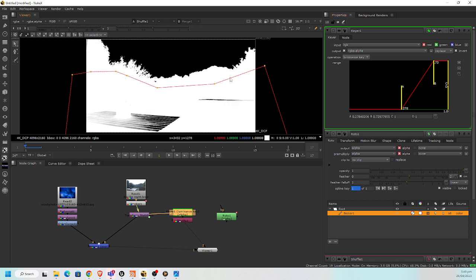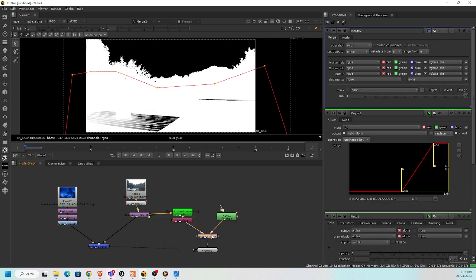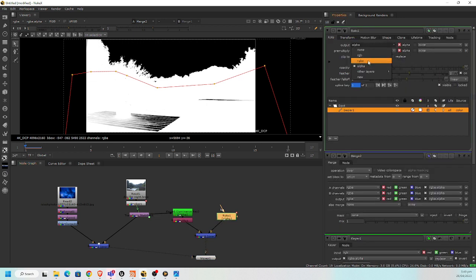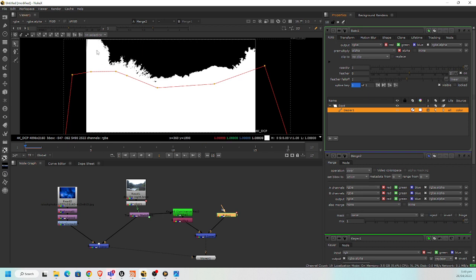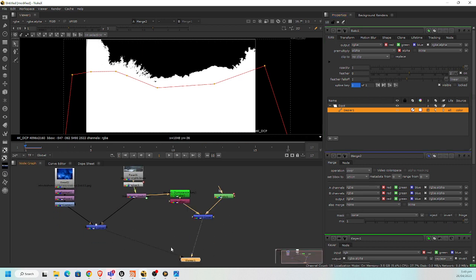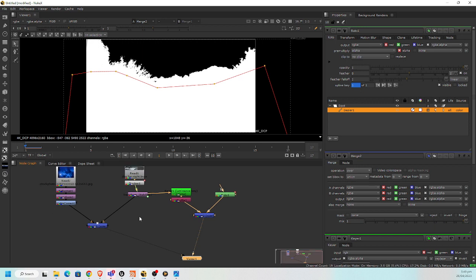Now I want these two alphas to merge. So I just use a simple Merge node. To merge these two together, actually this one could output RGBA. So now I have a clean alpha. Now I can feed this alpha back to the chain, which we do using a Copy node, copy channel.